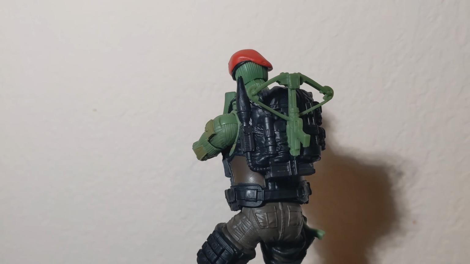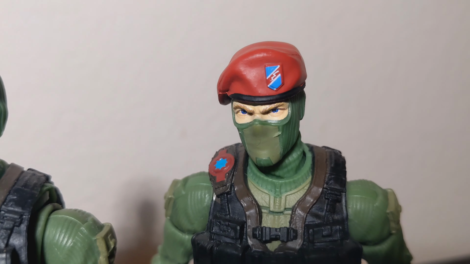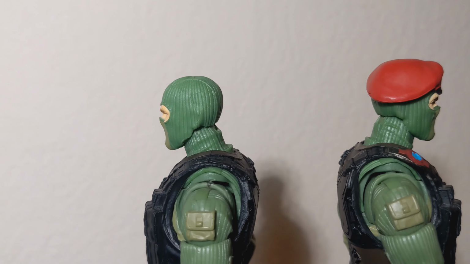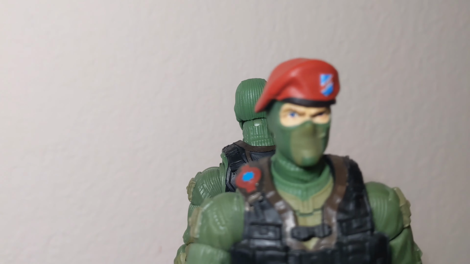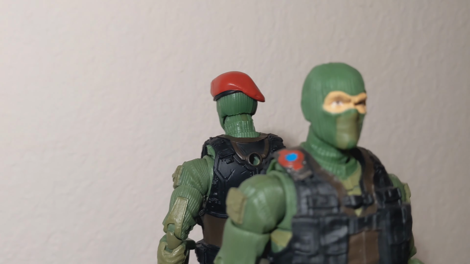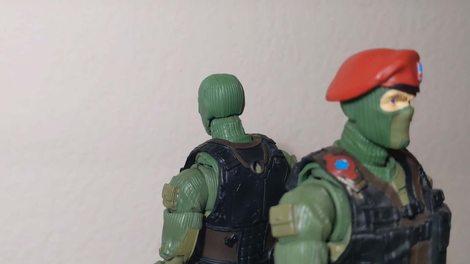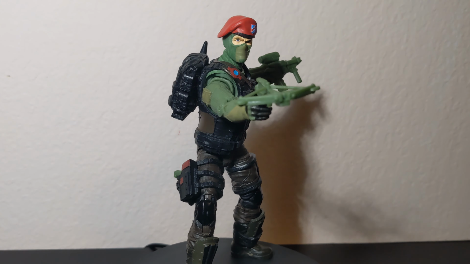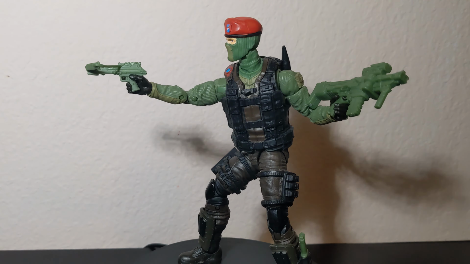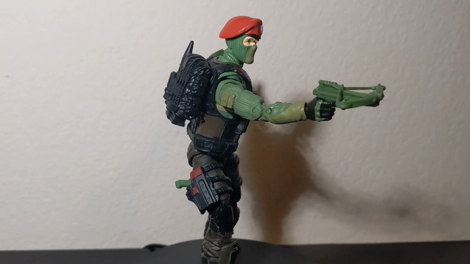In terms of accessories, he came with a lot of plastic weapons. They're just molded green plastic guns. It was a weird assault rifle, machine gun, I guess. He has a knife, a pistol. He came with a backpack, which resembles his old classic backpack, as well as a beret. Overall, I think this was one of the better figures we got from Cobra Island. Beachhead is a very iconic character, so everyone was going after him, and he was a tough one to find as well.